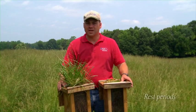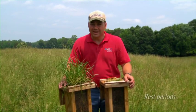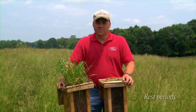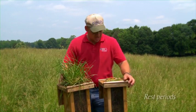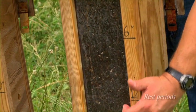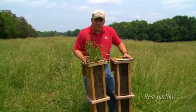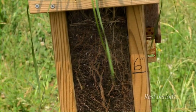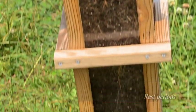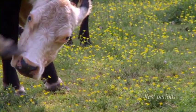Sufficient rest periods between grazing events is essential to plant growth and recovery both above and below the ground surface. NRCS uses root viewing boxes to demonstrate this. On the right, an overgrazed, continuously grazed sod shows a root system that only goes partially down — there's not much to it. On the left, a rotationally grazed, well-rested sod shows an expansive and vigorous root system that goes all the way to the bottom of the display. We can see how continuous grazing below that three-inch height has devastating effects on the root system, weakening plants and resulting in thin pastures.